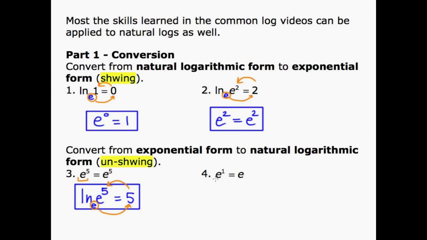Once again, we have our base of e, and because that base is e, we're going to use natural log notation as opposed to common log notation, and we're going to get the natural log of e is equal to 1. And again, as a check, I'll put that base in there and do a swing just to see that we get what we started with, which would be e to the power of 1 is equal to e. And that's exactly what we started with, so we know we're okay. Let's go on to the next slide.